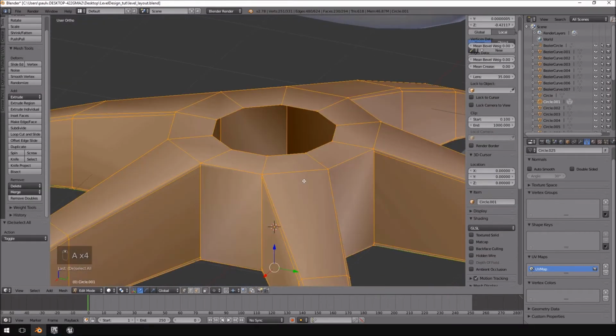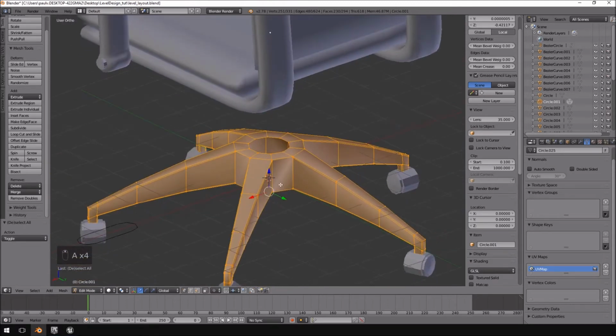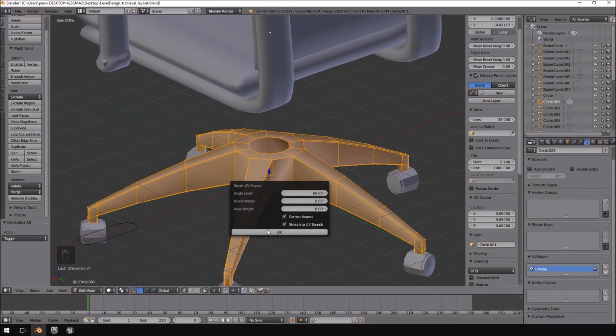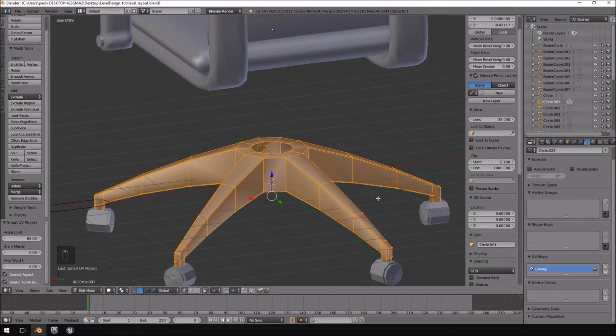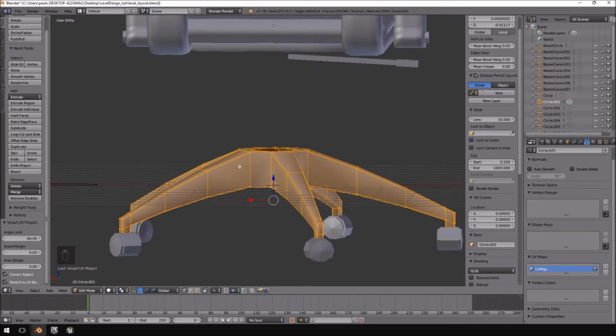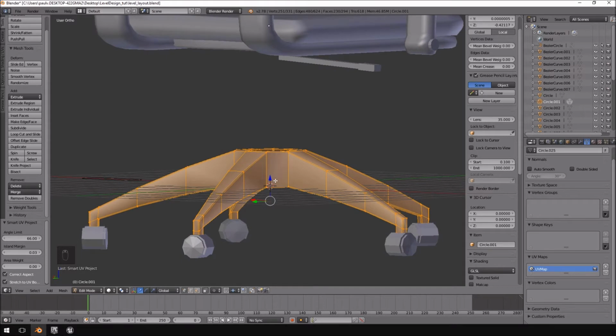What we can do now is first see how this is going to UV unwrap if we just use the Smart UV Project. The reason I'm doing this is because, once again, this is not a very important part of your model. It will not be seen a lot. You're probably not going to use a texture on it, just a reflective material. So having a lot of UV space for this particular section might be completely unnecessary.